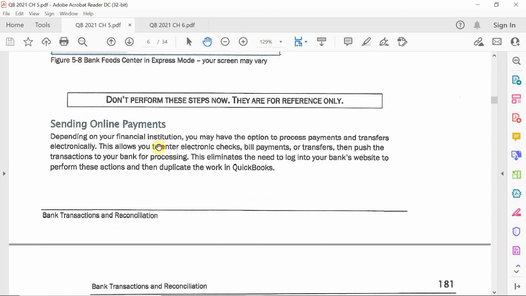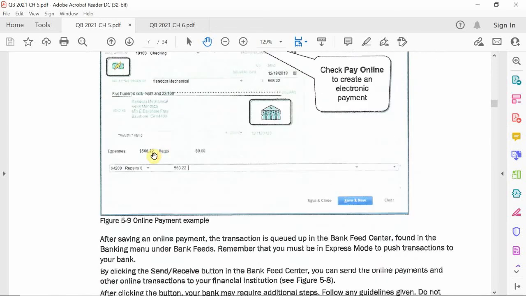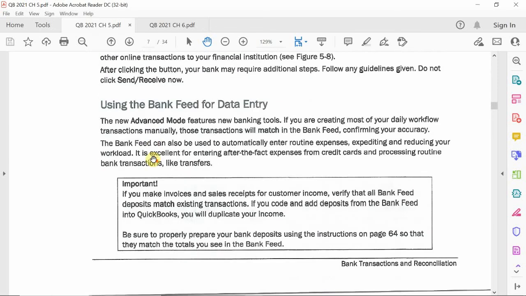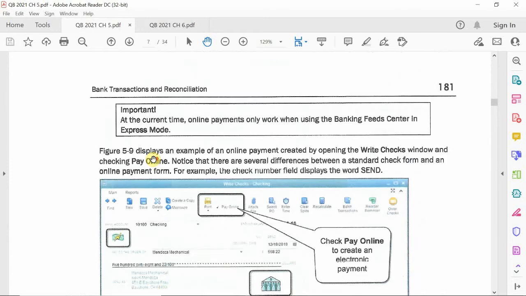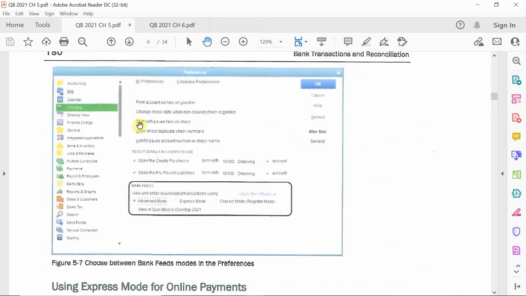So it basically has you set it up and locate, usually, when you have this type of bank feeds, it lists out all of the accounts that exist under bank feeds.